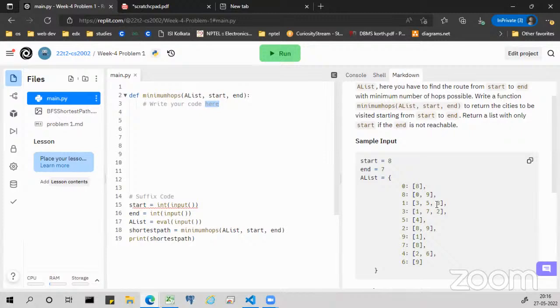So in order to do that, we have to have the parent list at first, and that we would get by using the BFS algorithm. So, since we have to call the BFS algorithm, let's write BFS. We would define the BFS function. Okay, and obviously I need to pass the adjacency list into the BFS and the starting vertex, right, from where I have to start the search. Okay, so this is the idea.